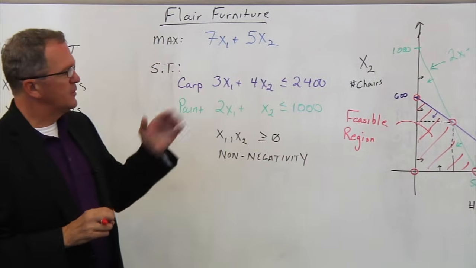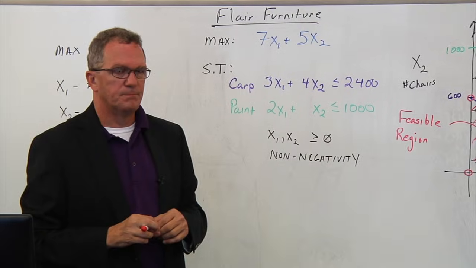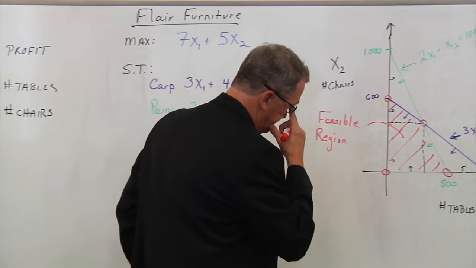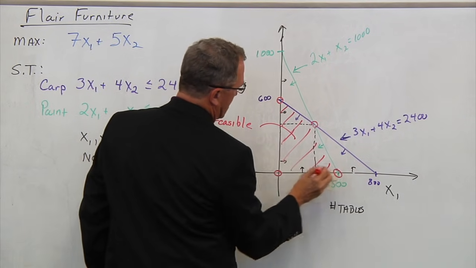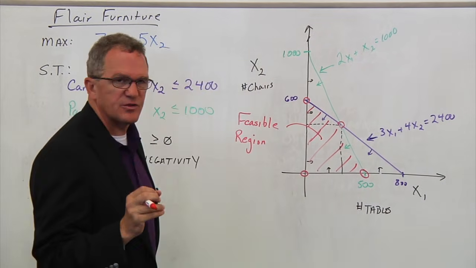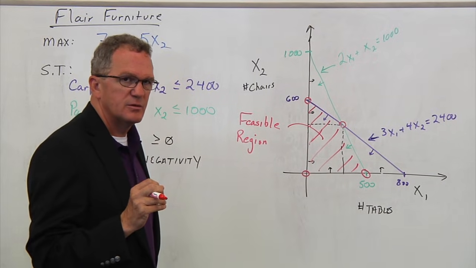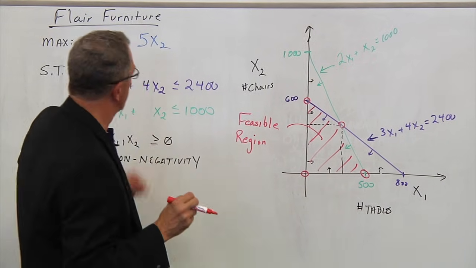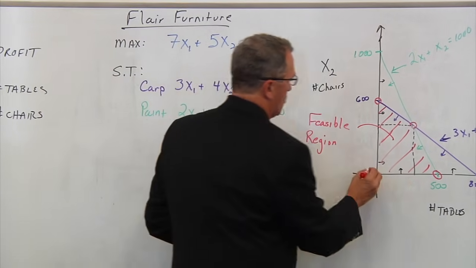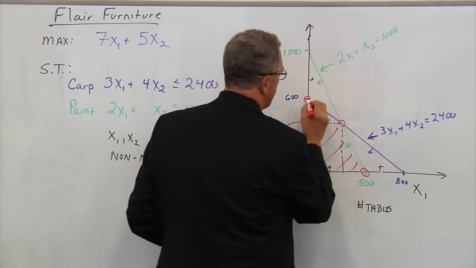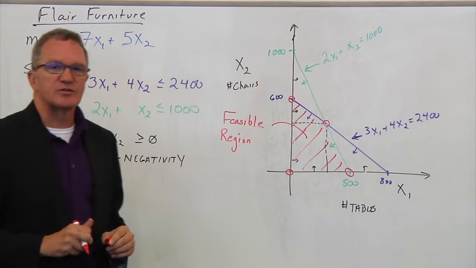Also, we have what's called the corner point theorem. The corner point theorem states that wherever we have a corner point where 2 constraints are maxed out at the same place, our optimal solution, the best we can do, the most profit we can make, must be at one of these corner points. Now, why does this make sense?